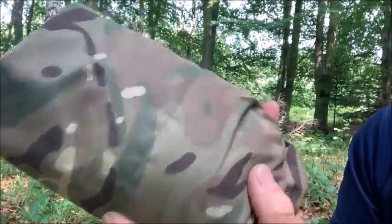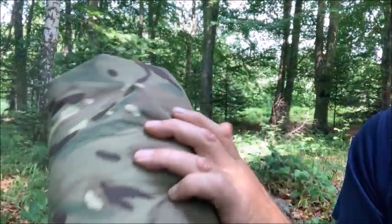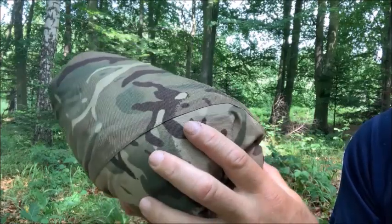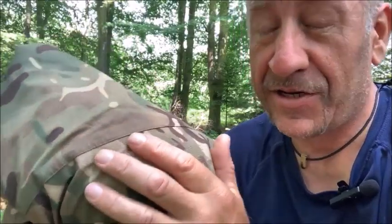We've already looked at the DPM. This is size large, as was the DPM. I put both on the scales. They both came out at 800 grams for size large. So this is your bivvy bag, and the bivvy bag in MTP here is a sleeping bag cover. It will keep the rain off, the wind off, all the inclement weather and dirt. You're going to pick these things up on, say, eBay for around £40 to £50, and again, shop around. You're going to get some of these pretty cheap depending on grade and condition.